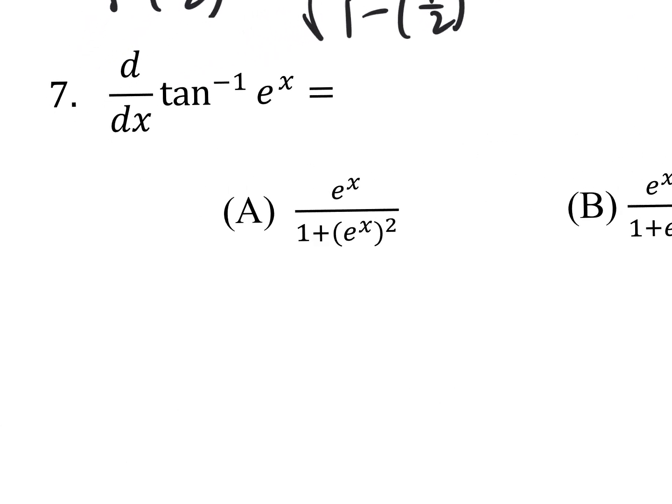This is a chain rule because it's inverse tan of e to the x. This is an inverse tan of a variable times e to the x. Again, we're using this, homies. Here we go, people. 1 over, it's my favorite, 1 plus, because we have no square roots and no minuses. What is the thing I'm squaring? E to the x, and I'm squaring it. Don't forget the thing in parentheses.